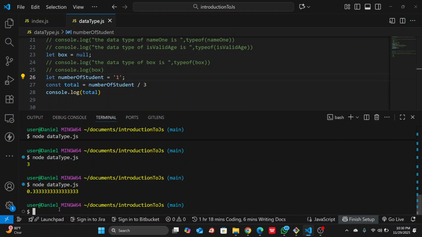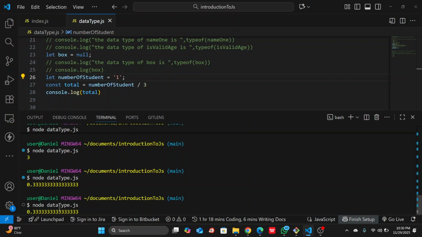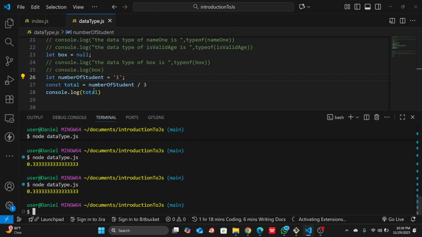Now, if I run this code, it's going to crash my system. I don't think it's going to work. It will just bring out an error. So this is okay. I attach this one as a string, right? So total. Why is it still showing this? I've assigned it a value of 1, and 1 is meant to be a string.